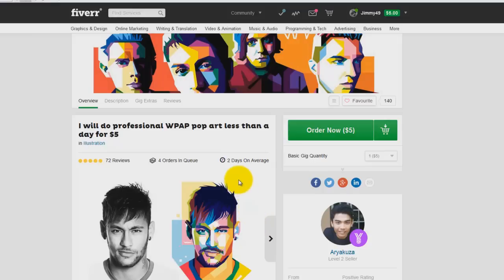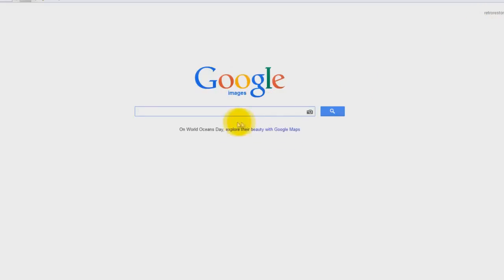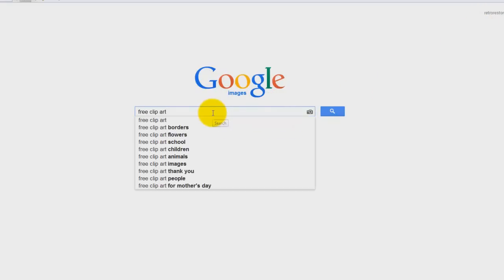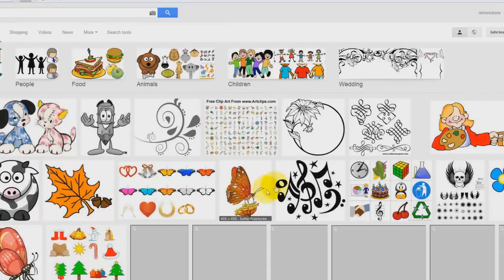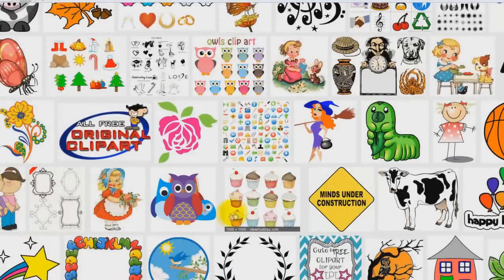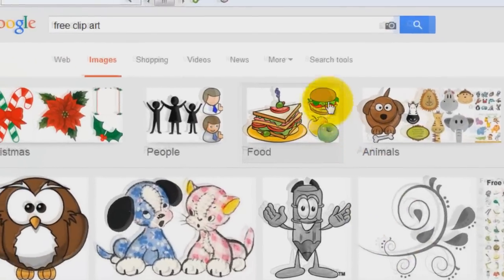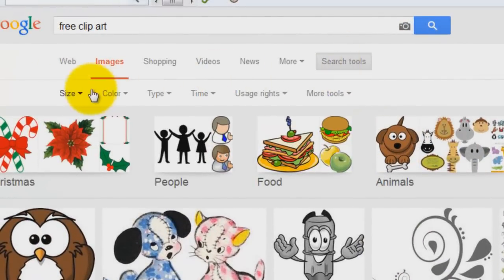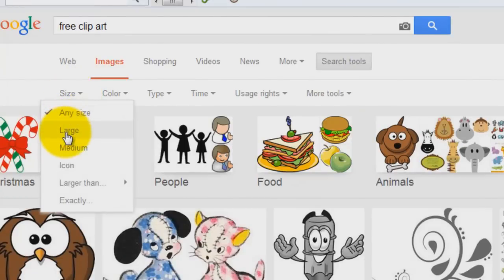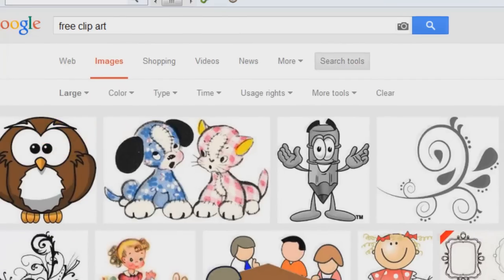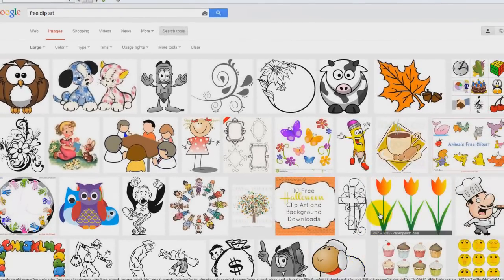So this is Fiverr.com, and it's a great place to get your t-shirt designs if you're no good at doing it yourself. Or failing that, just go to Google, do a Google search, click on Google Images, for example, and type in free clip art, see what comes up. You might see loads of stuff there, but do go to these websites and check what the images are. One of the search things I do when I'm looking for a free image is go to search tools and choose the size and make it large images, because a lot of these images would be small, and if you try to expand them on your t-shirt, that wouldn't work.